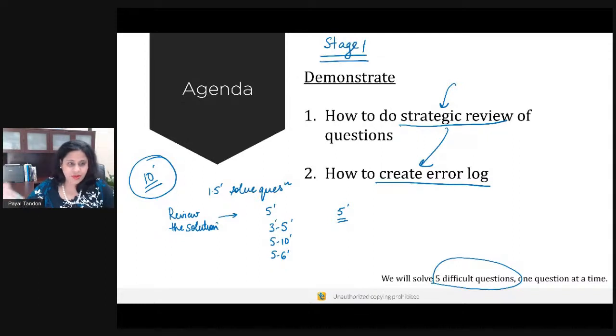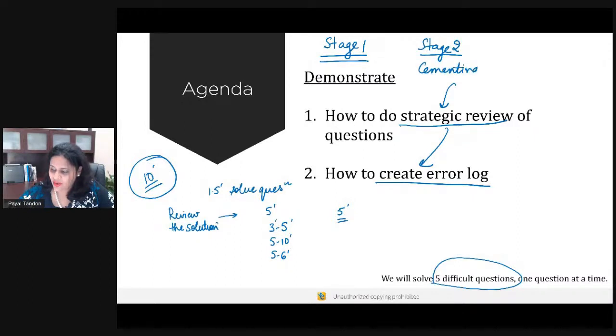And again, I hope you remember from Rajat's session where he explained the different stages of learning. In stage 1 of learning, you are learning the concepts and the methods. So there you are anyway spending time to review the solutions, because that's what you do through the application files. When you get to stage 2 of learning, that's when you are cementing your methods. You're already at that 65 to 70 percentile ability before you begin stage 2.